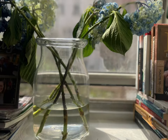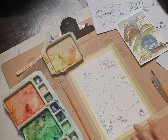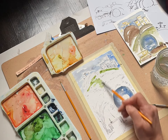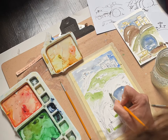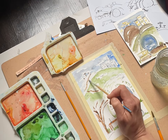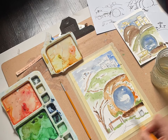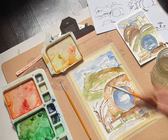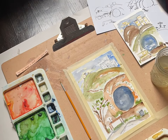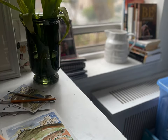Hi everyone, welcome to this year's Easter Paint With Me watercolor session. Each Easter, I like to create a watercolor sketch — a little different than normal. We have some plants and buds in this one, not too many flowers, but a reflection and thoughts on waiting Saturday: what it looked like for the disciples and the women and others in Jesus' day, waiting for Him when they thought He was completely gone, and what that means for us today. Paint with me and I hope you have a wonderful Easter.